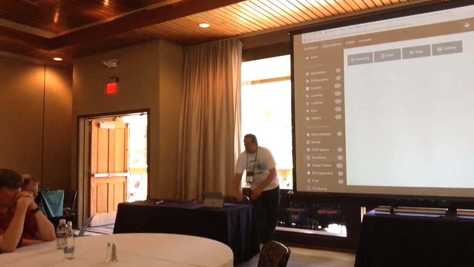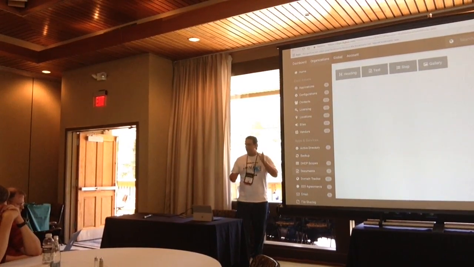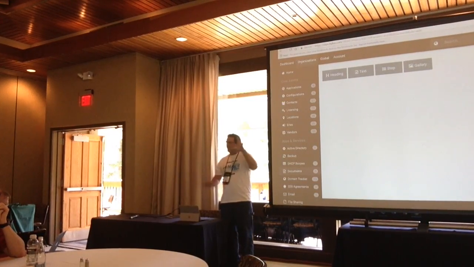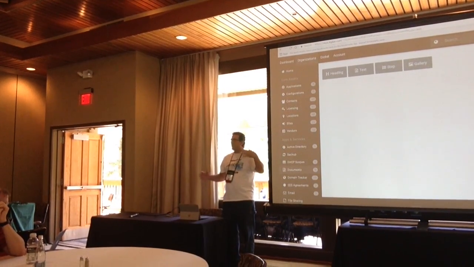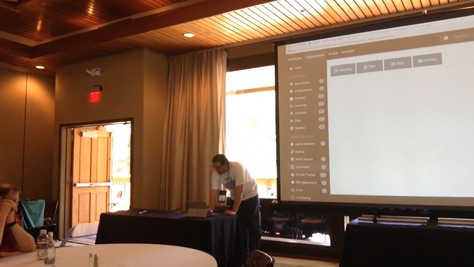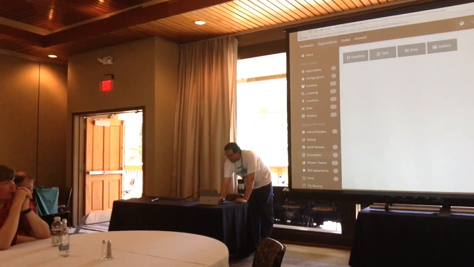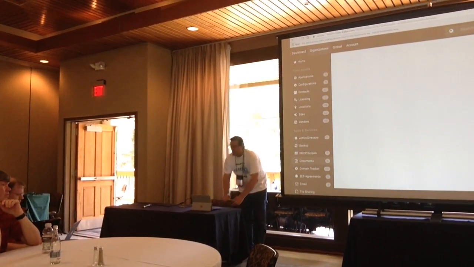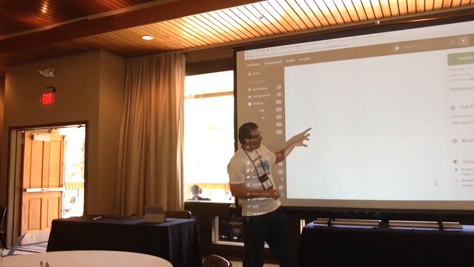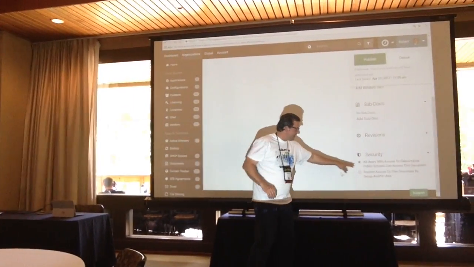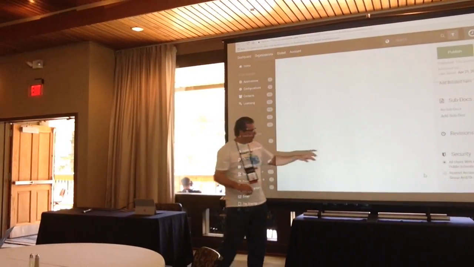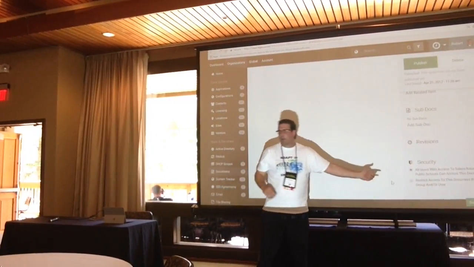You can associate sub-documents, so if it's a multi-step thing and you wanted it to be separate documents but still associated, that's a different type of association. You can define this security, so everything in here is group-based. Anything that you put in here, you have the choice to make it so that anybody that can log in can access your document, or you can start breaking it down to different groups.